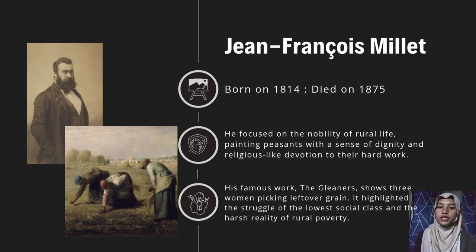His famous painting is The Gleaners. It shows three women picking leftover grains from a field. This may look simple, but it actually represents poverty and survival. Makikita natin dito kung gaano kahirap ang buhay ng mga nasa lowest class, but at the same time, Millet shows their strength and perseverance. So again, realism is about showing real life, not perfect but meaningful.